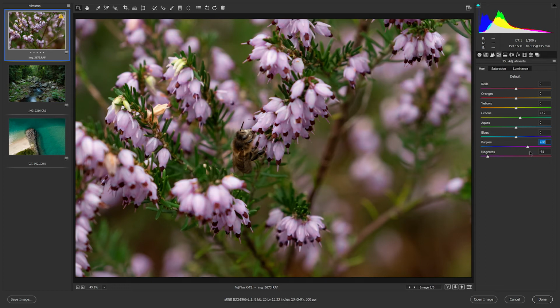If I take those sliders all the way to the right, then it's actually affecting the whole image, but we can certainly see a shift in the color there as well. And if I hit default, we can see the original image that we had. Now, it's not as big a change as the green that we saw, but it's still certainly a change. So if there's specific colors that you want to change within an image, it may be a combination of these options that are on the right hand side.